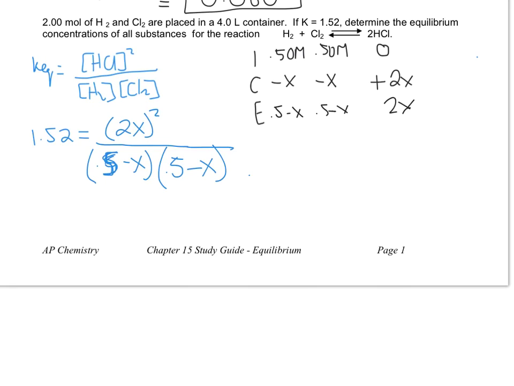Now that's pretty hard to solve for. The math is quite difficult there. So there are different ways to solve it. If you already know how to solve it, that's great. Go for it. If you don't know how to solve it, then go ahead and look at the very back of your packet, the very last page.